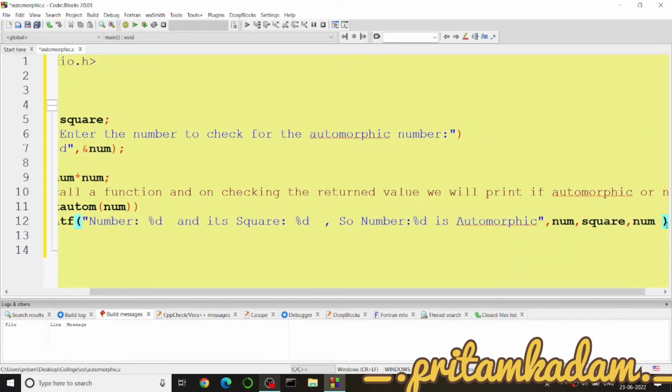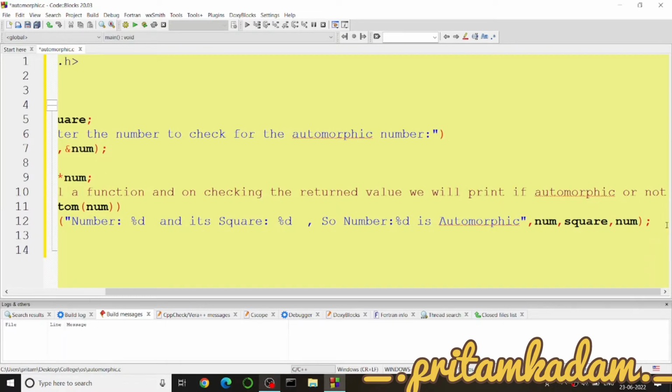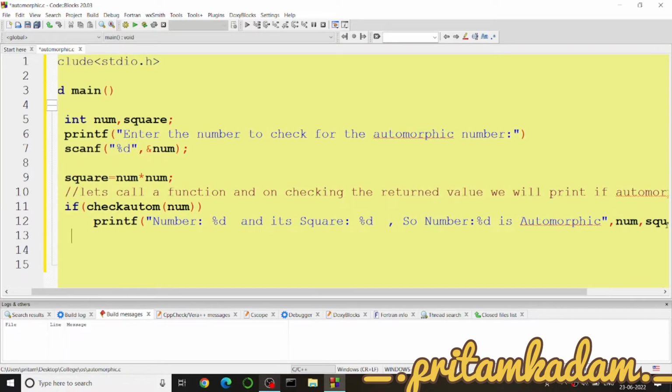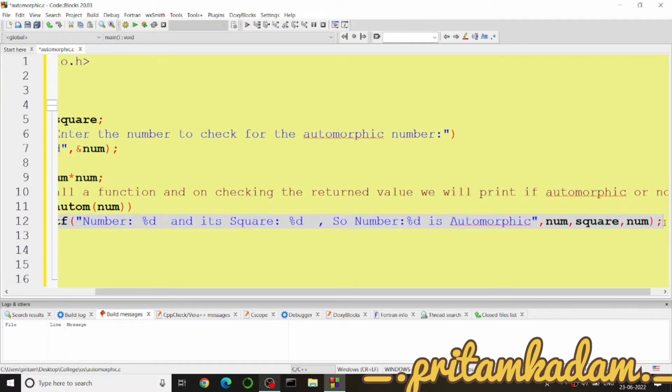So num, and then after this semicolon, and in the else part I will just copy paste this part, and I will write so number %d is not an automorphic number. So let us copy paste the whole thing from the above part.